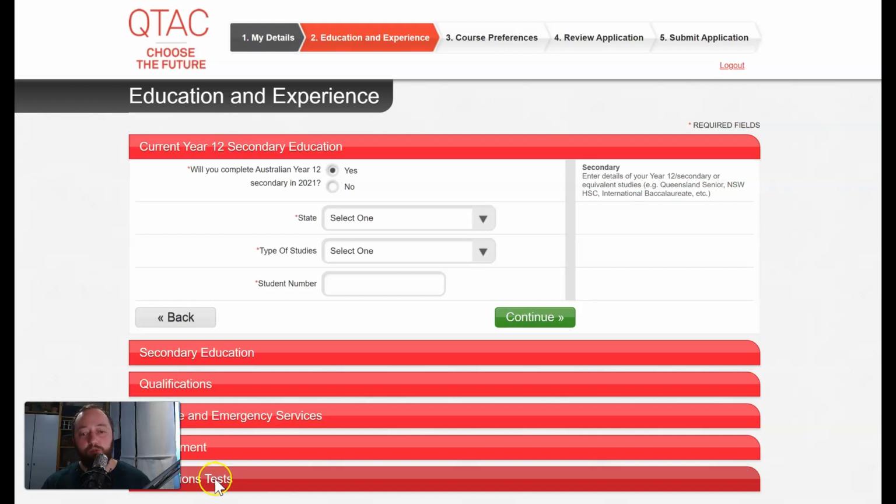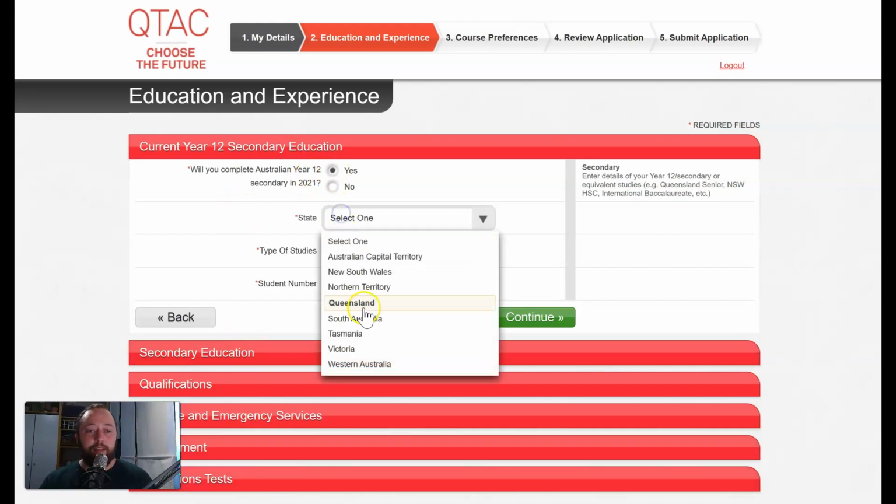And sometimes students will do something like the Cert 4 in Adult Tertiary Preparation, which is like a tertiary admissions program, runs for 6 months. They do that program to get a rank, and then they might do the STAT as well, because the STAT can boost up the rank from Adult Tertiary Prep. So that's pretty cool. But yeah, if you're a school leaver, you're going to say yes.